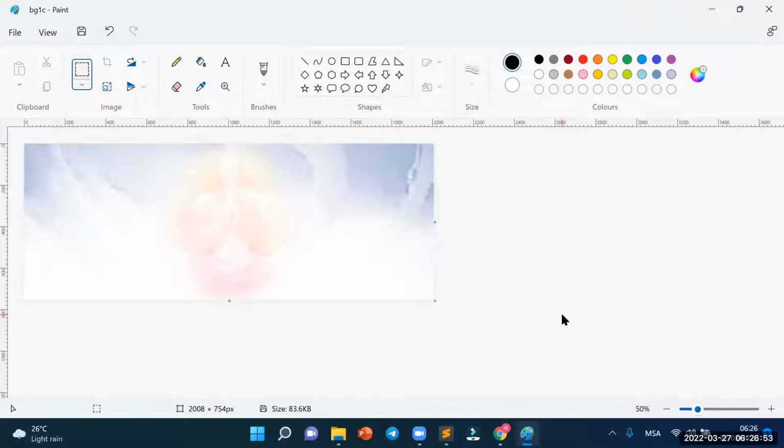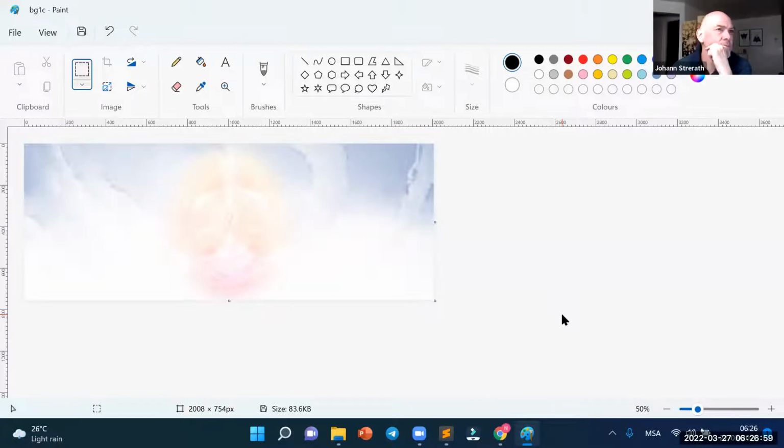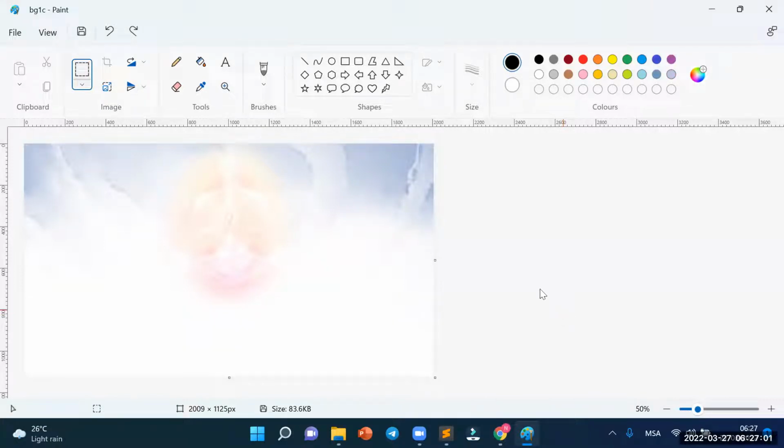Do you want me to repeat this Paint stuff, the bottom part? Let me know. Okay, so I'm going to undo it once. Perfect. I'm assuming you have pushed it up until the head. Now right at the bottom of the Paint window, you'll see a tiny little box here.